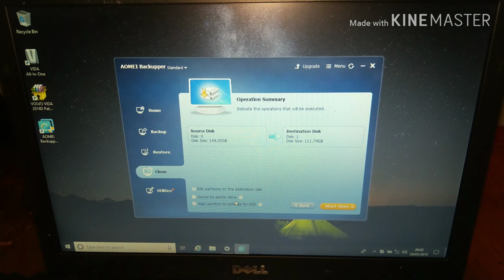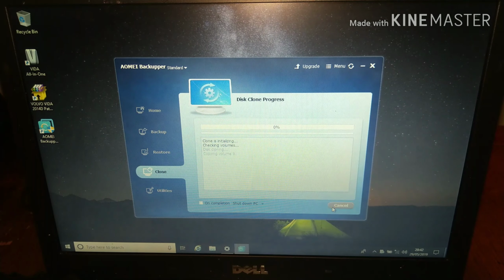And that's it. So even though the source disk is 30 gigabytes larger than the destination disk, because the data actually being transferred is much less, the difference in disk size doesn't make any difference. And we're going to start the clone. So if you have a look at the time down there, we're at 20:42, and we'll come back to it when it's done.